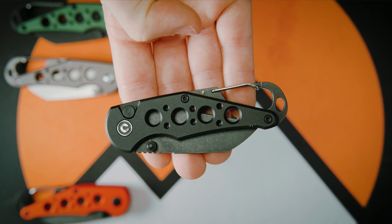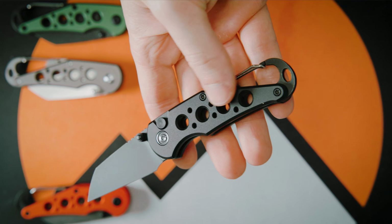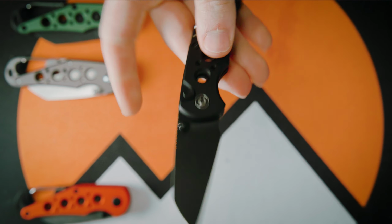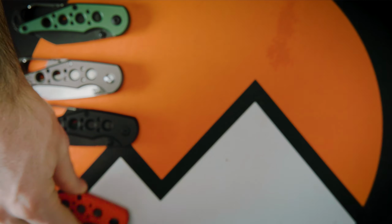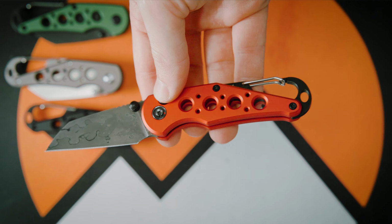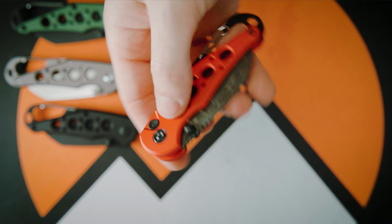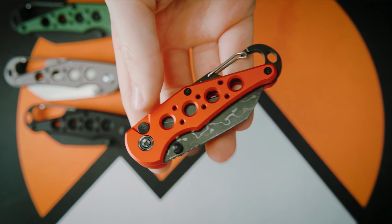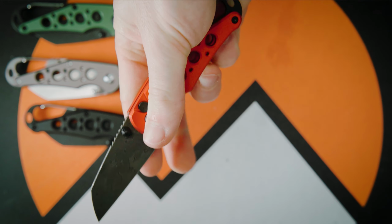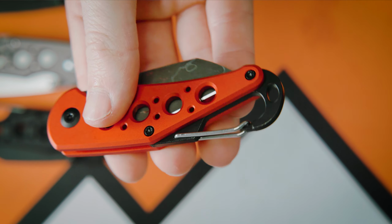All right, so let's talk hard factors first. Firstly, this knife has a Nitro-V blade with an aluminum handle and pocket clip. This knife comes in at about $57, with the exception being the Damascus steel blade edition, which is at $72, if I'm not mistaken. And as far as opening mechanisms go, you have a thumb stud, you have a button lock, and then if you really want to get funky with a reverse flick, maybe you can use it as such.